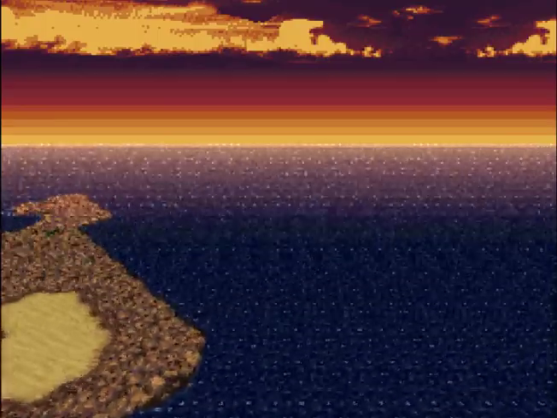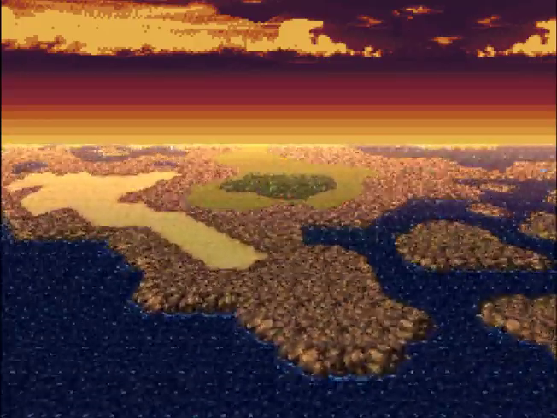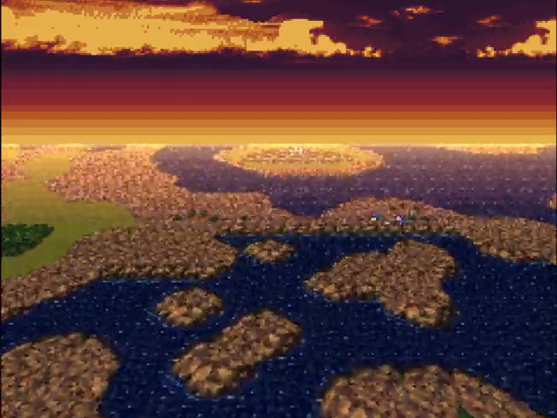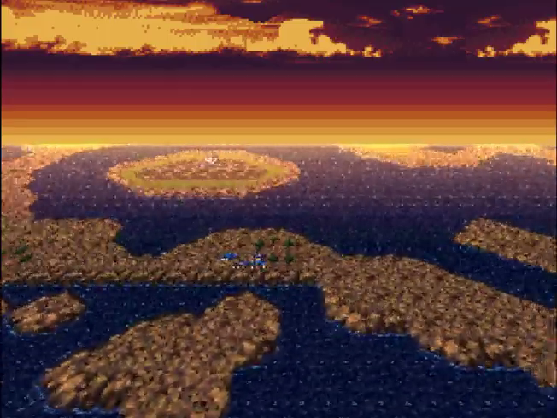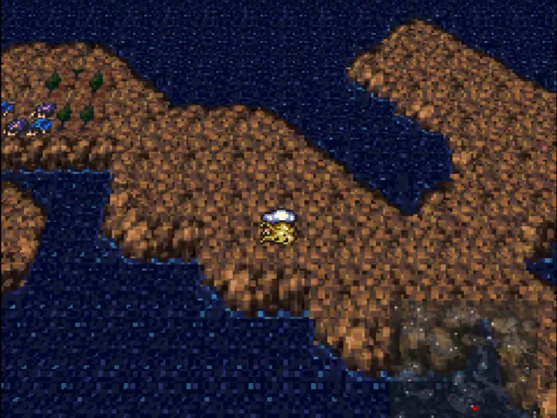And so Cells set sail to the north in search of friends once more. But who is left in a world such as this? And what hope is there to be found? We'll find out next time whenever we come back on the Eternal Crystals.